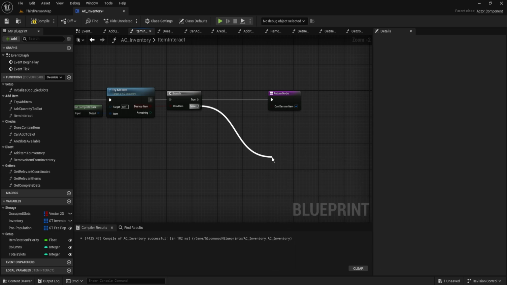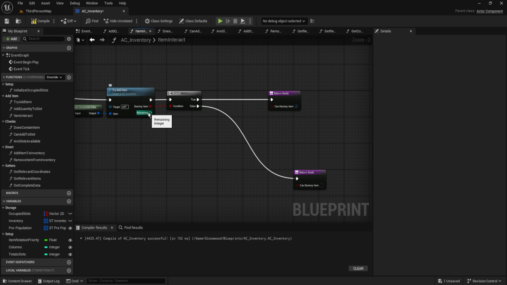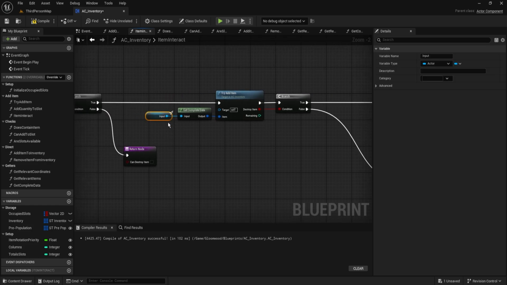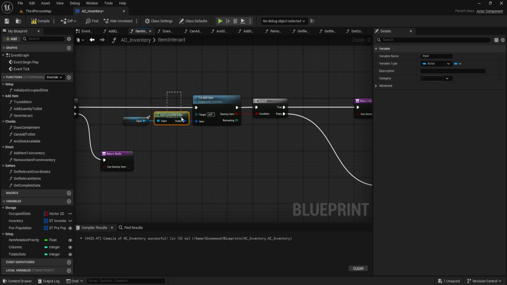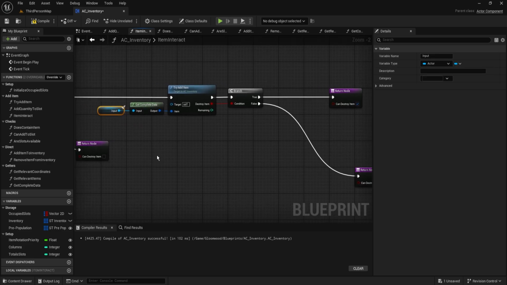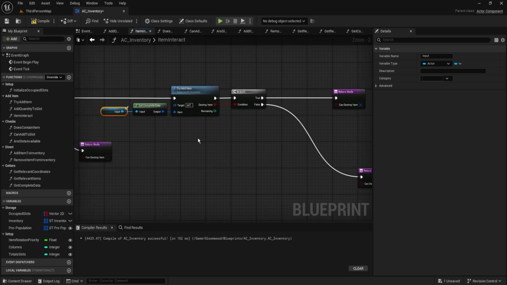So we need to return, obviously, but the issue is right now, we have a remaining. We've just changed the item. But because we don't want to have a hard reference to every type of item, we want to use it with our data asset, with our blueprint interface, we need something to happen here because this just isn't going to work. We're not going to be able to change this structure because this structure doesn't exist on our input. So the way we do that is we are going to need another blueprint interface. Well, not another blueprint interface, but another function.